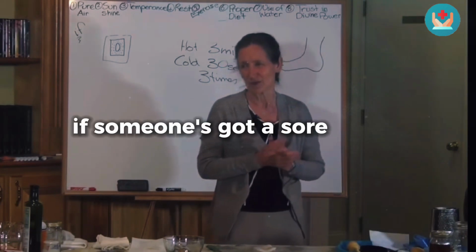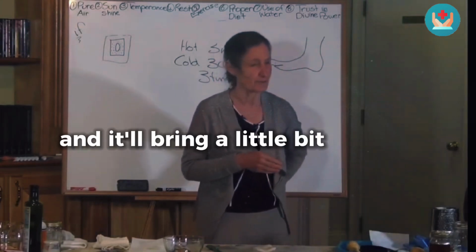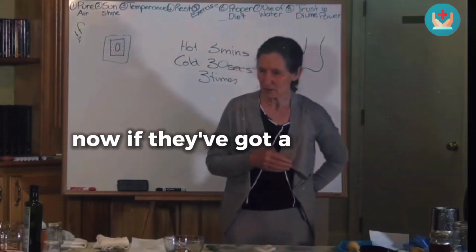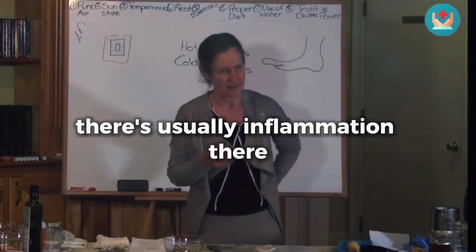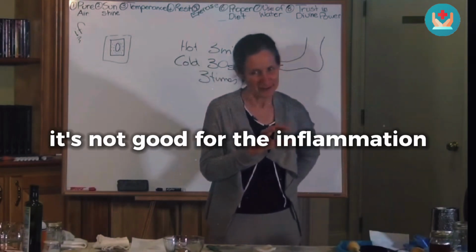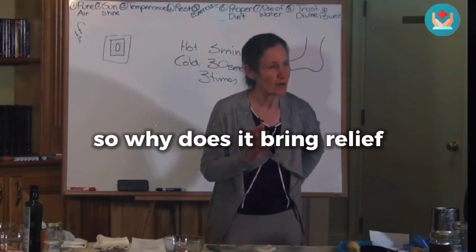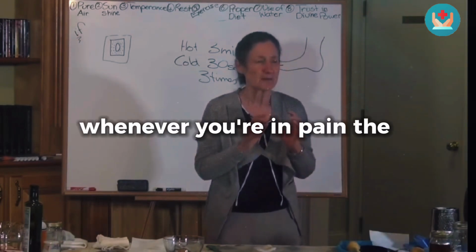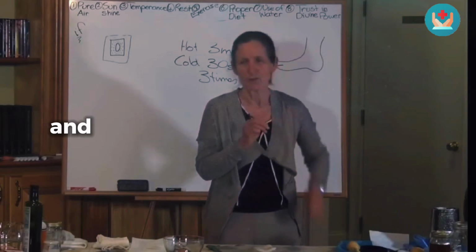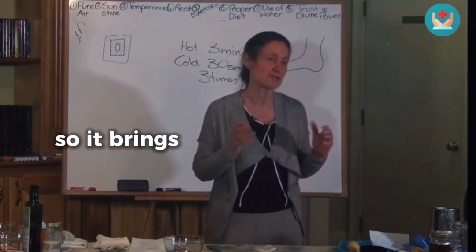If someone's got a sore lower back, they'll often put a hot water bottle on it and it'll bring a little bit of relief. Now if they've got a sore back, there's usually inflammation there. And if they put a hot water bottle on it, it's not good for the inflammation. It can increase the inflammation. So why does it bring relief? Whenever you're in pain, the muscles cramp. And when you put a hot water bottle on your back, it relaxes the cramping muscles, so it brings relief because of that.